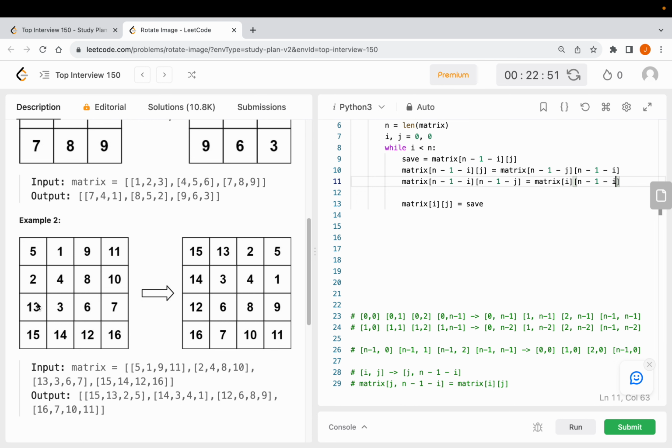Okay, 13, we are saving 13. So that is at 2, 0. So matrix 2, 0 is matrix n minus 1, 2.